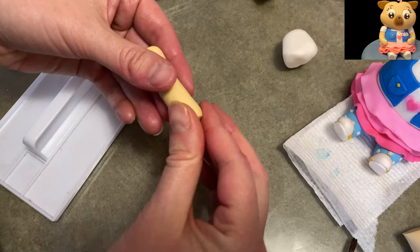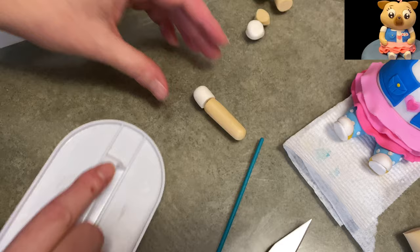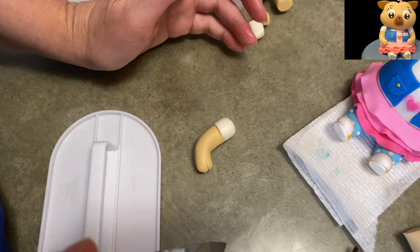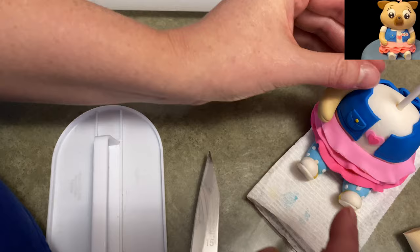This is going to be one of her arms. I took a nice, very light brown color — she's definitely got more brown and a little yellow to her, so watch your shading in the colors you use when you make her. And a white sleeve — just roll it out, cut it, and merge them together. She has four little toes on her paw, so I made three little imprints, little dents, and stick it on with some water. I just have her paw bent up, sitting down, resting.